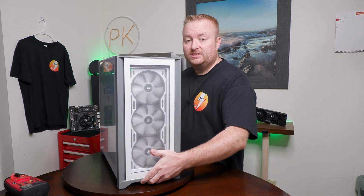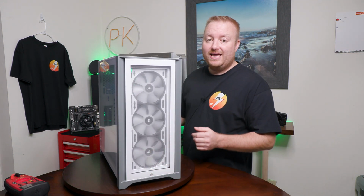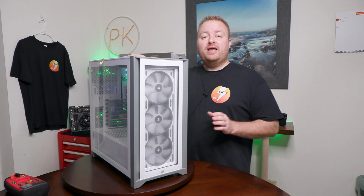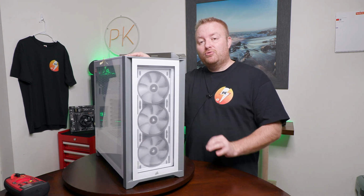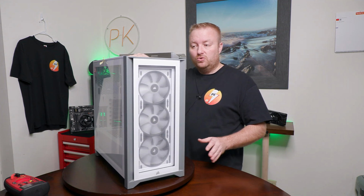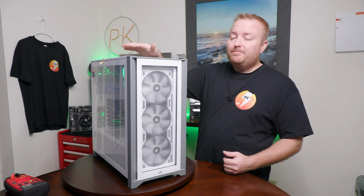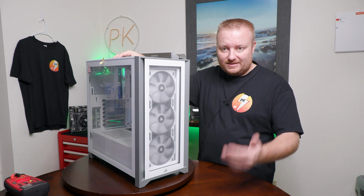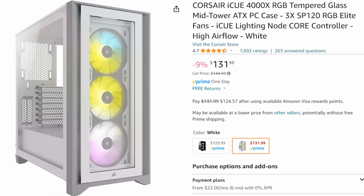This is the Corsair 4000X RGB case. It is brand new to me, but it is not a brand new case design by Corsair. This is a couple of years old, roughly. But I bought this used, so you could pick up one of these off of Amazon. At the time of the video right now, they're roughly $130.